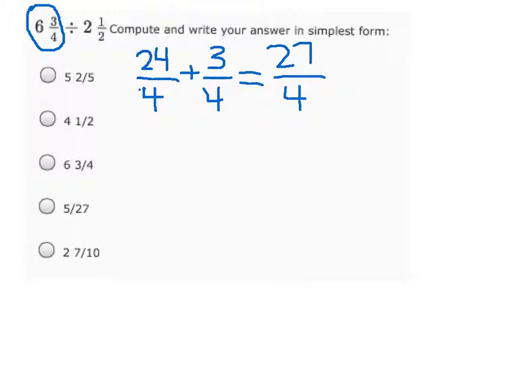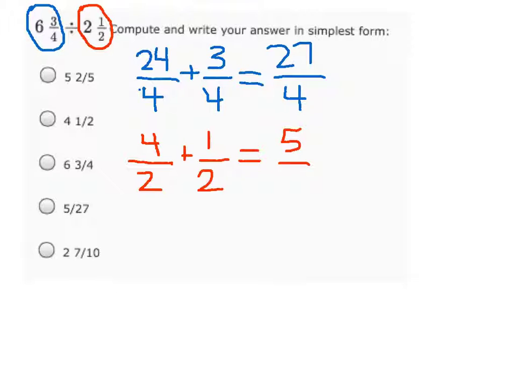Now, if we move on to the next mixed number, 2 1/2, again, in order to change the whole number 2 into an improper fraction, you multiply the 2 by the denominator 2 to get 4 as the new numerator, all over the same denominator of 2. And we still want to include that 1/2 in the overall. And we have, adding the numerators, 5 over the same denominator of 2.